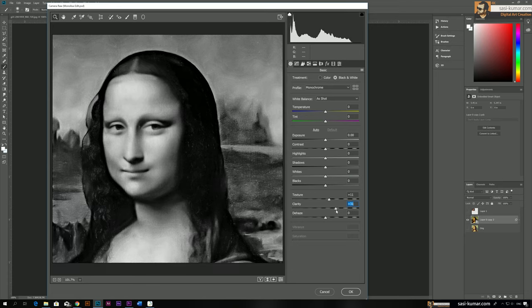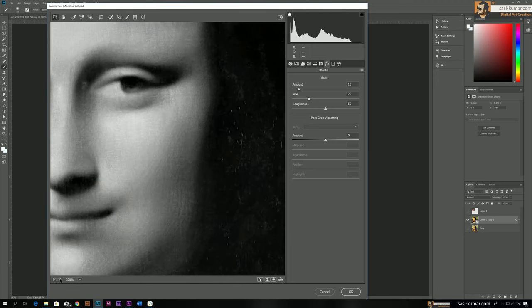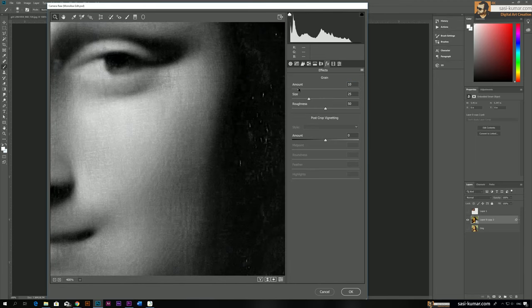Don't add too much — you can see those lines appearing again. In the Effects section, apply a grain effect — maybe one or two percent, because smartphone cameras always have noise in the color. You can zoom in to see the noise effect appearing. This will look like natural pixels in the final product.